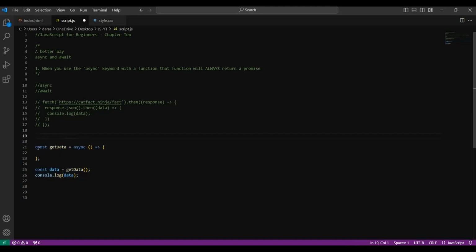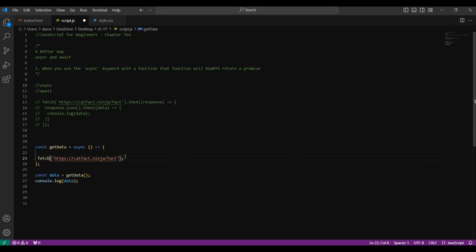So basically we're going to uncomment the new way we're going to do it. We have our const getData equal to an async function, but of course there's actually nothing going on inside of the function right now. So what we can do is paste in fetch into the function, to make a request to the API.